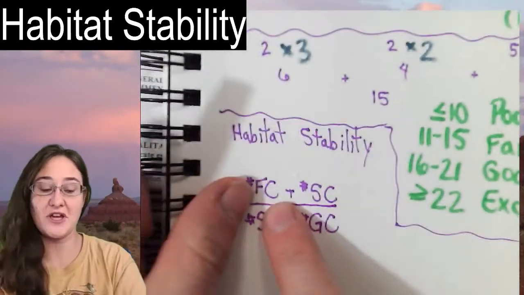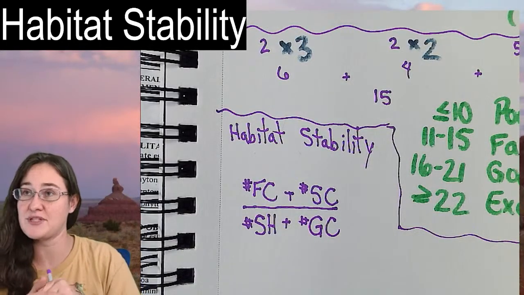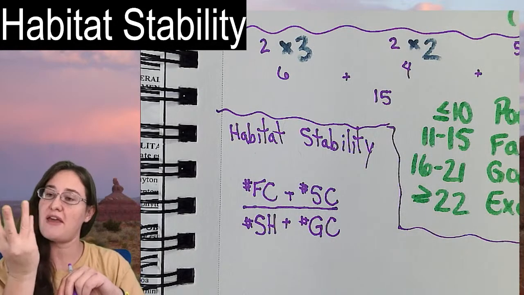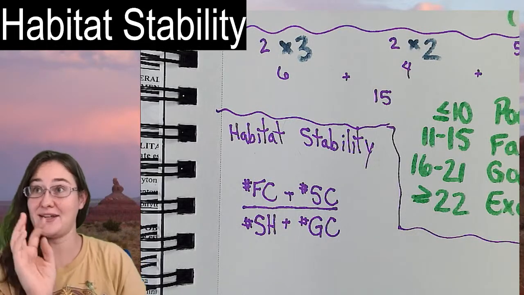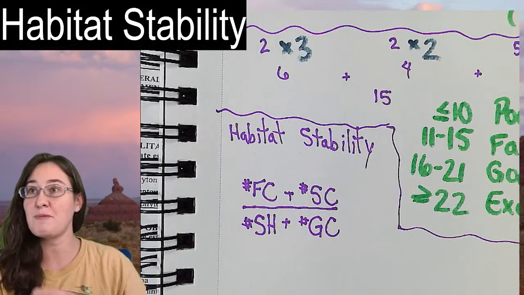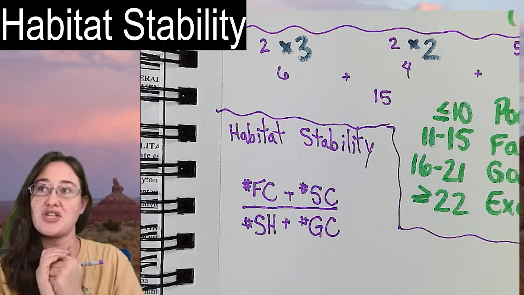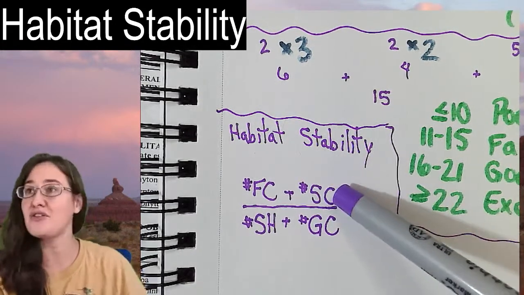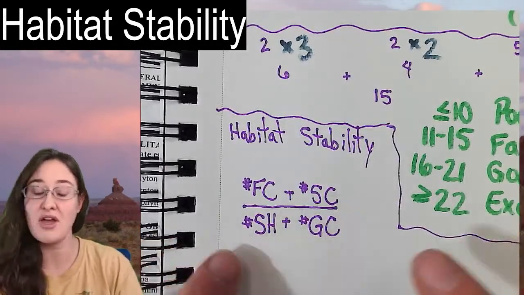The filters need a stable surface to grip onto a lot of times. Like you can imagine that bowling ball, the black fly, it needs a rock, it needs stable ground to be able to live. Our scrapers need a stable rock to scrape all of that algae off of. So the higher this number is, the more stable habitat you have in the environment.